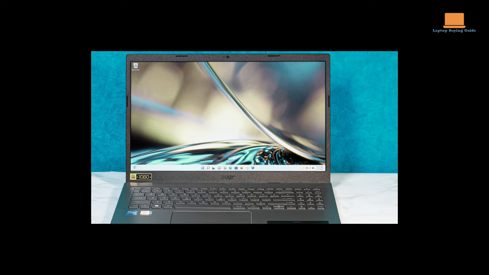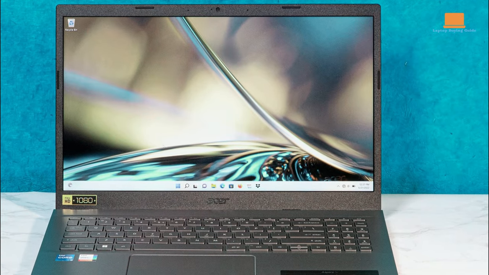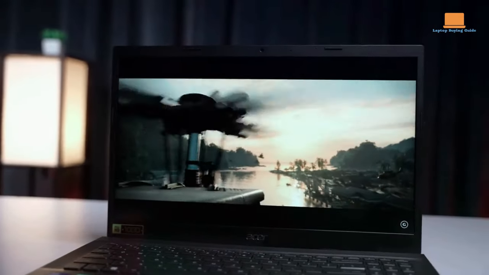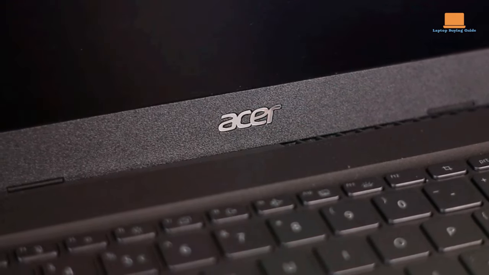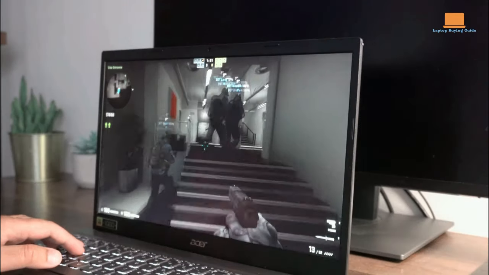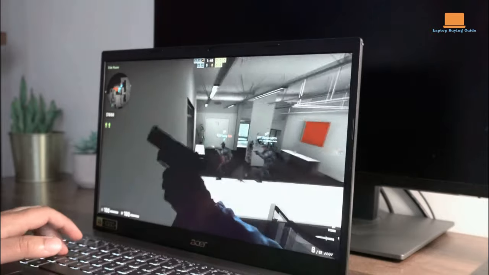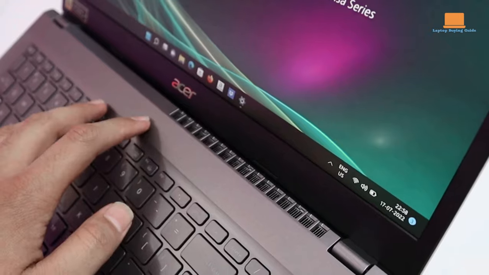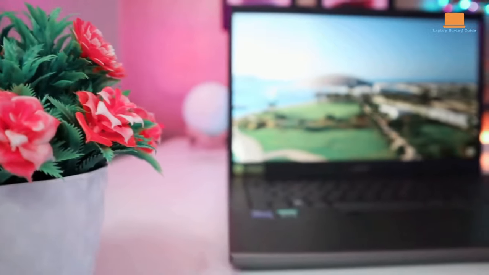The 15.6-inch Full HD IPS display enhances the visual appeal, offering crisp and vibrant visuals for both work and entertainment. The laptop boasts the power of a 12th-gen Intel Core i5-1235U processor, 8GB DDR4 RAM, and a capacious 512GB NVMe SSD, ensuring a smooth and responsive performance. Additionally, features like 802.11ax Wi-Fi 6, Thunderbolt 4, a backlit keyboard, and the inclusion of Windows 11 Home contribute to an overall modern and satisfying user experience.